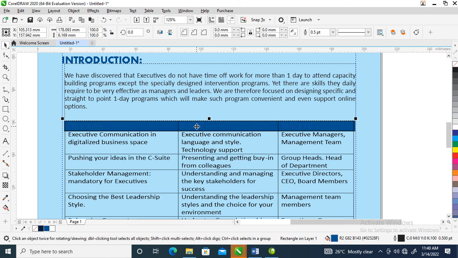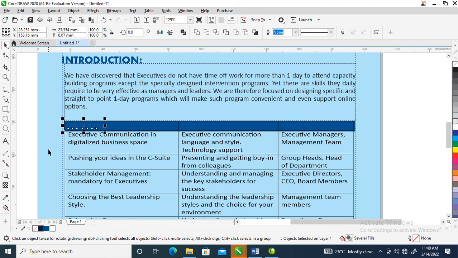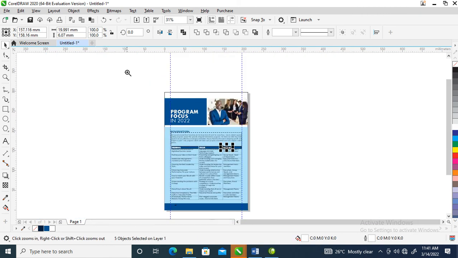Then you give the text white. That's that.